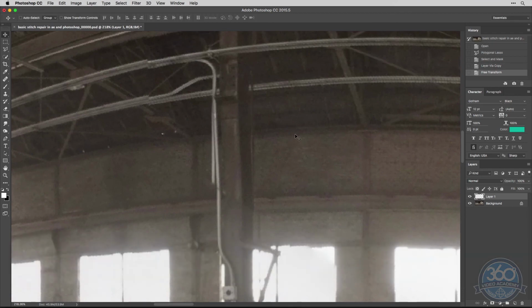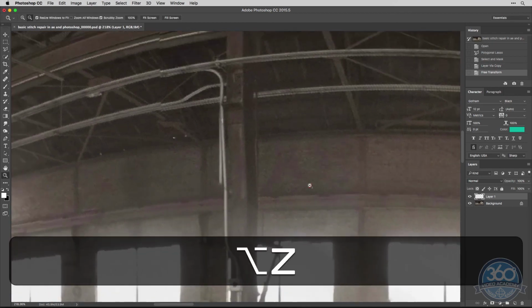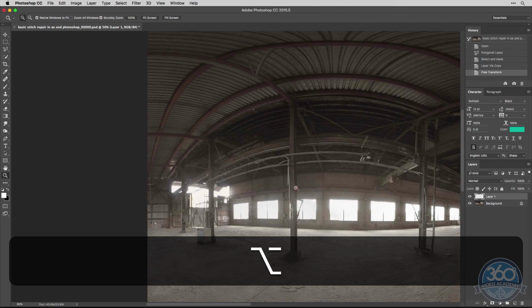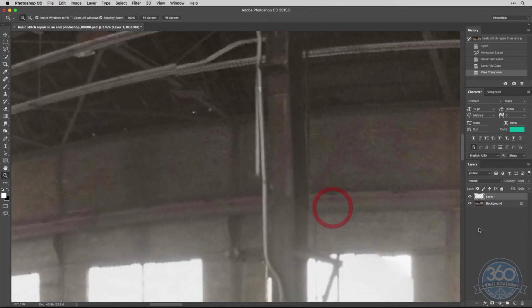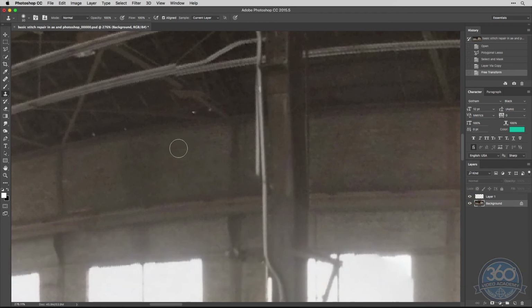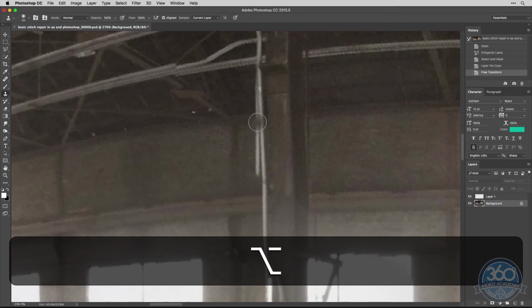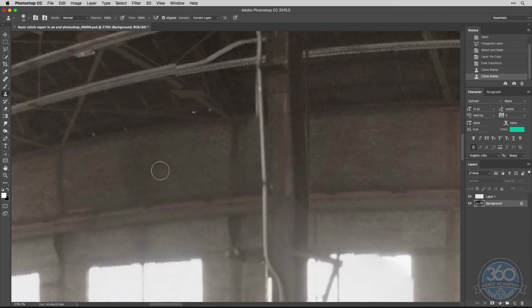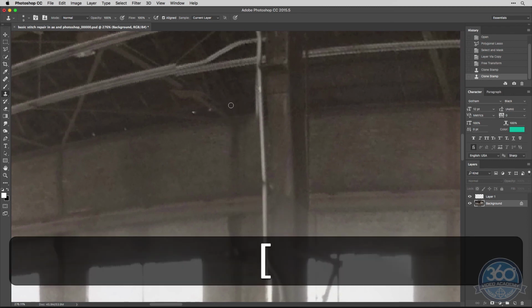And once you do that, you'll notice it still looks a little skewed, but at least it's smooth. And that's kind of what you're going for. So then the rest of it, I basically just clone stamp out here. And it's really simple just to come in, and since my layer is still on top, I can just go to town on this right here and really get rid of it. It looks fine. And then up here, there's still a little bit of problems.